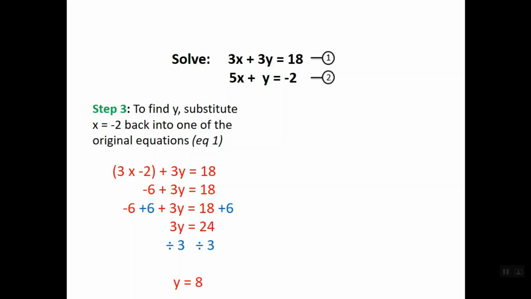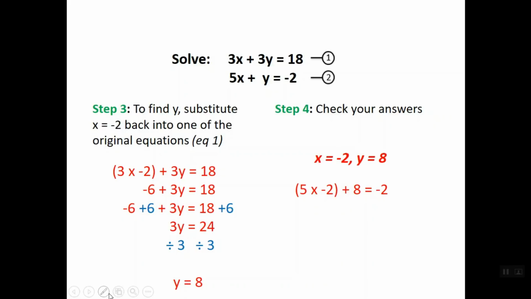And my final step, guys, which I always tell you, don't forget this step, check your answer. Okay, so I'll be checking my answer. Now I know that my x is equal to negative 2, my y is equal to 8. So I have 5 times negative 2, which means that I'm just using equation 2, plus 8, because my y is 8, and that's equal to negative 2. I'm using equation 2, so look carefully at what I have, guys. 5 times negative 2 because x is negative 2. I write back plus 8 because my y is 8, and that's equal to negative 2.